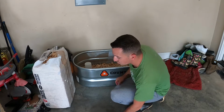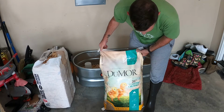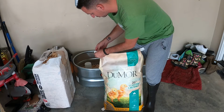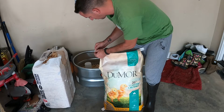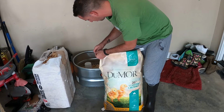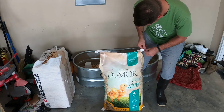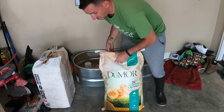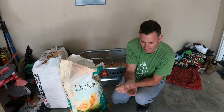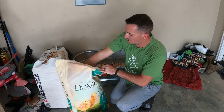And then we choose to use the Do More 20% starter crumble. It has probiotics, it has prebiotics, so this should be everything that we need to get nice, healthy chicks started. And usually, it's nice and easy to open the bag. This one, on the other hand, is not being that easy. There we go. When you open it from the right side, it's easy. And this stuff is just real fine and small for their little beaks. And then we'll take this and we'll fill this up.